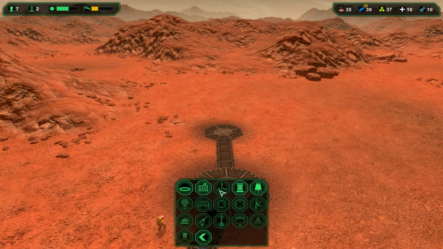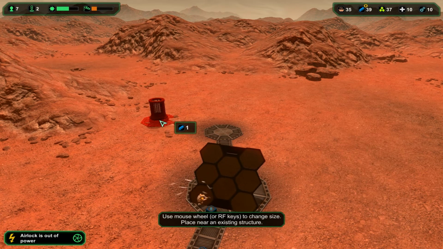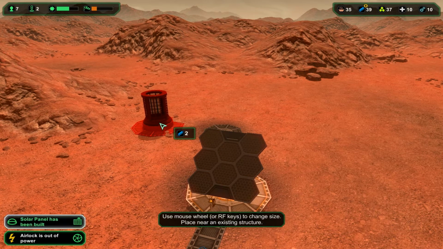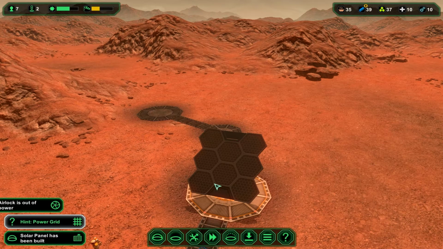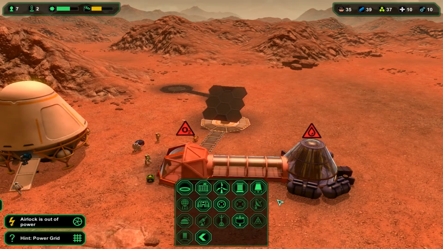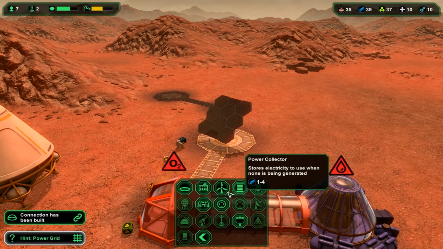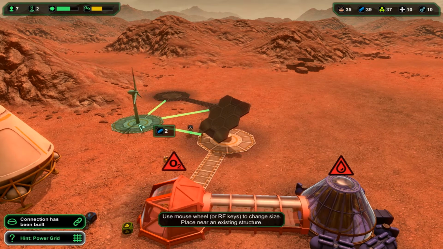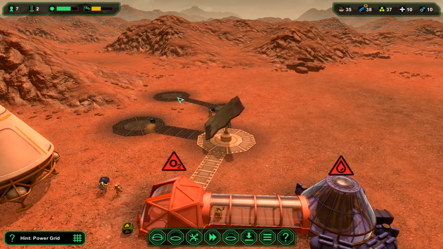Why can't it? It requires the solar panel. Okay. Well, here, first we're going to... Also, if I take the mouse wheel, I can make it bigger and smaller. There we go. The airlock is out of power because we have no power. And now we have power. And we're going to put the wind turbine right there. Good. So that'd be really good for the basics.